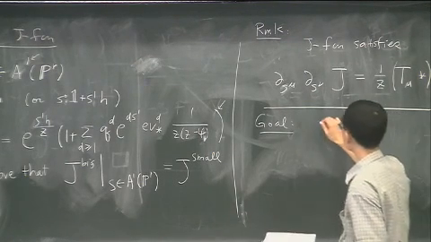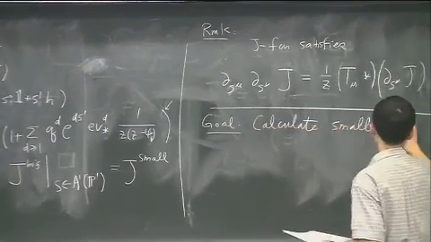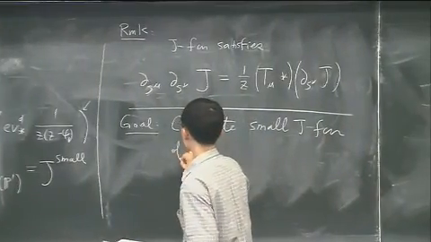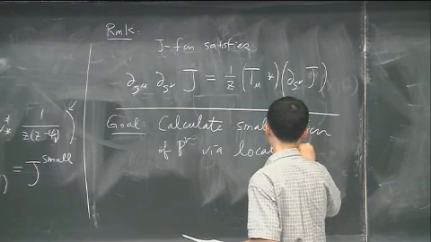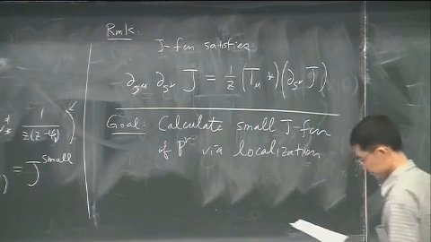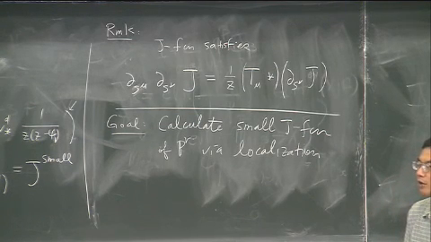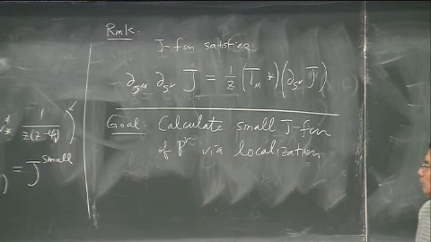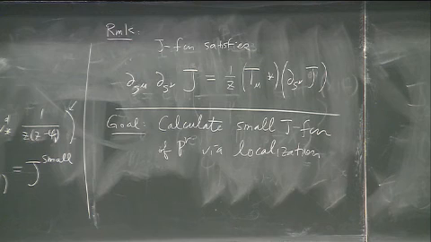The goal is to calculate the small J function of projective space via localization. What is the motivation to try to use it? What's the motivation? I use the J function? Okay, so, yesterday I explained why I want to use generating functions. This is a different kind of generating function than the descendant generating function or primary generating function, right? So it's sort of halfway between.